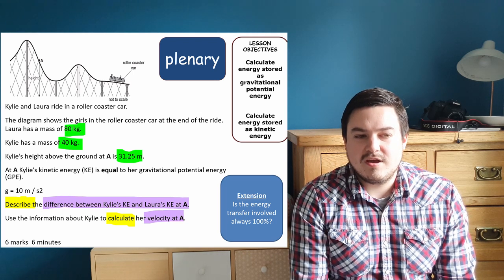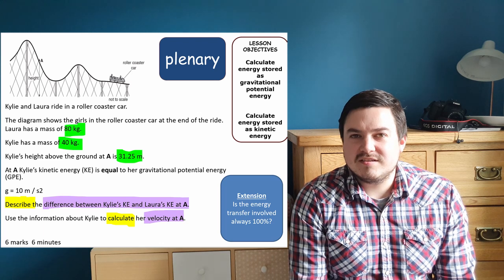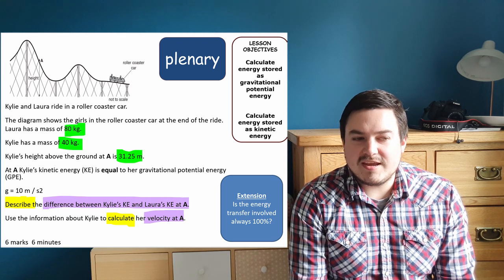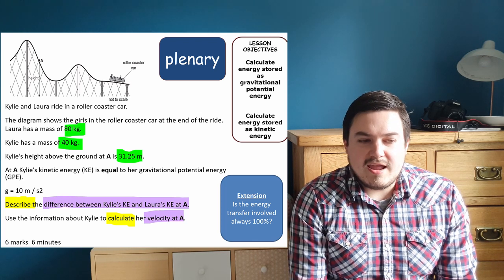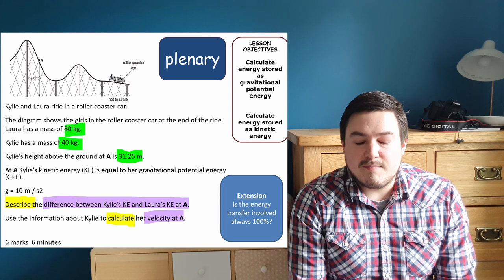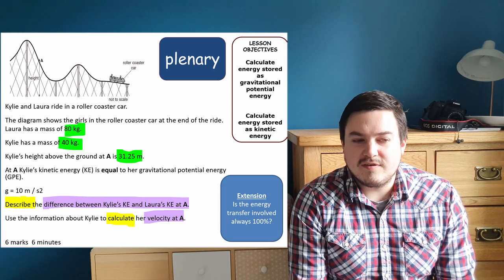Here, I have decoded the question for you, just to give you an idea of what we're looking for when we decode. I've highlighted all the numbers that we need to work with in green. So we have 2 masses, and we have a height that we can use. And we then have the command words highlighted in yellow, and then the important information you need to know as well. Other than that, I've highlighted in purple.